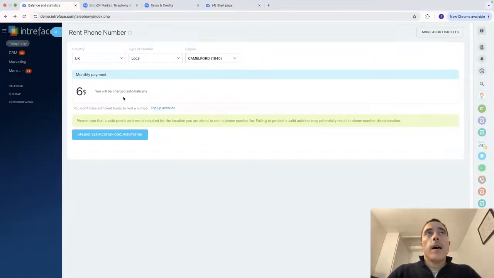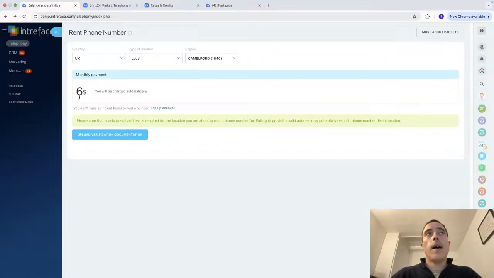And one thing you need to be aware of is that when you're renting numbers in a lot of countries, you'll see this message where you have to upload verification documentation to show that you have a valid postal address in the country that you want to rent a number from. That's very important, because if you don't upload that verification, then most likely you're not going to be able to rent that number and they will decline the application.